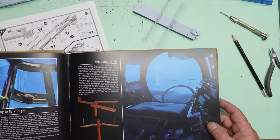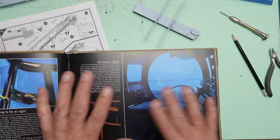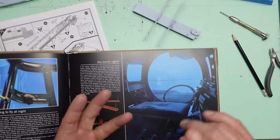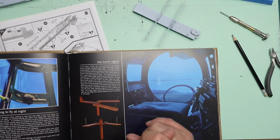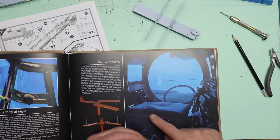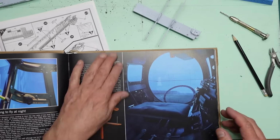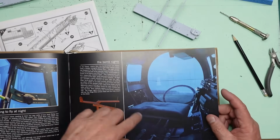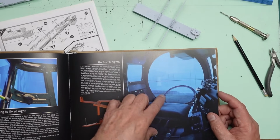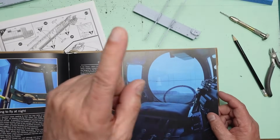But there we go. The one thing I always say, and we're not going to talk about reference material now on the whole, is don't ever trust paintings, drawings, whatever, unless they're blueprints and you know them to be original, because that is basically an artist's impression of what there is. There's no mention in here of stirrups. Normally in a B1, the bomb aimer became the nose turret gunner, and when they had to aim bombs, he came down and aimed bombs, and the rest of the time he was a nose turret gunner.